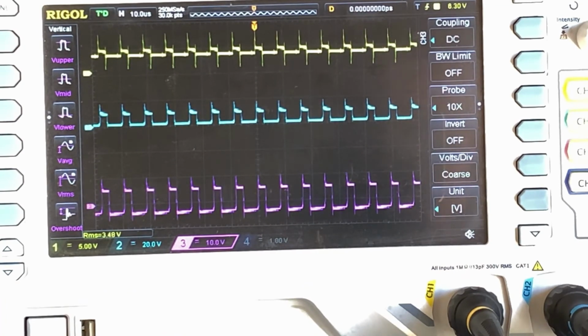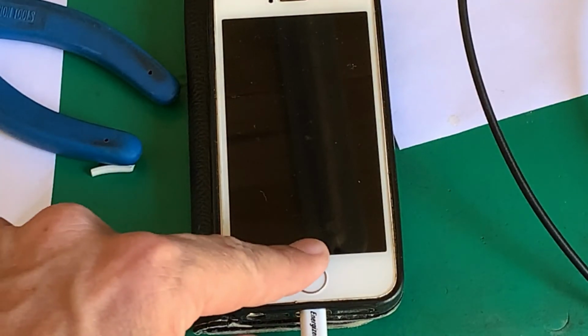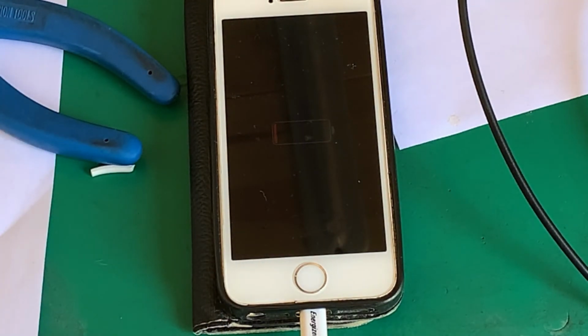So what I'm going to do is let it charge for a little while. We'll see if it can actually bring this thing up to power. We'll come back and have a look at it then. And just in case you are doubting, if I press that, you see the battery light comes on. So it is doing its best to charge. I'm going to let it run for a little while.